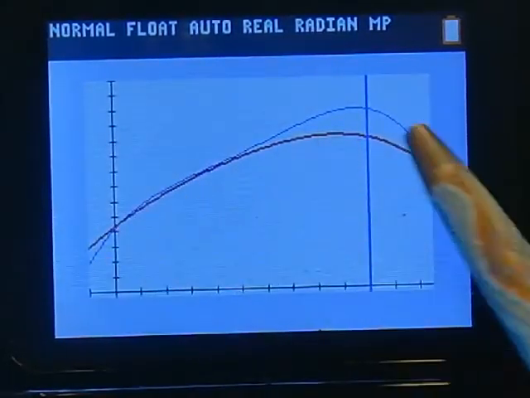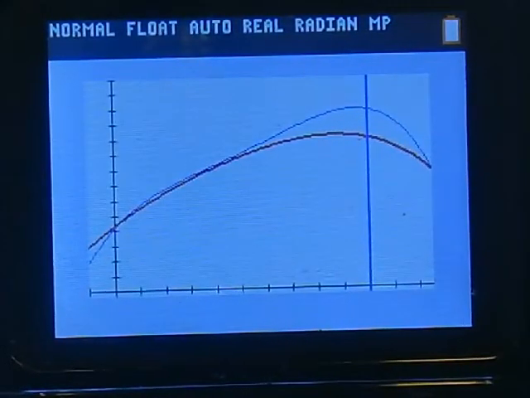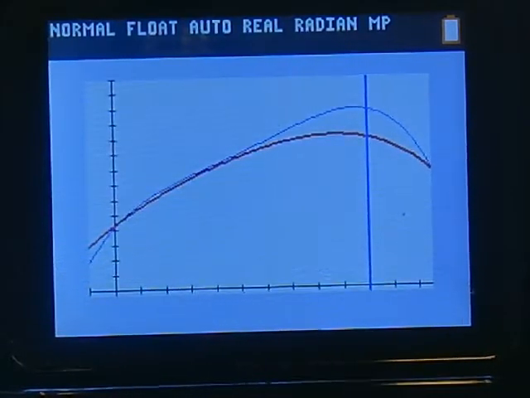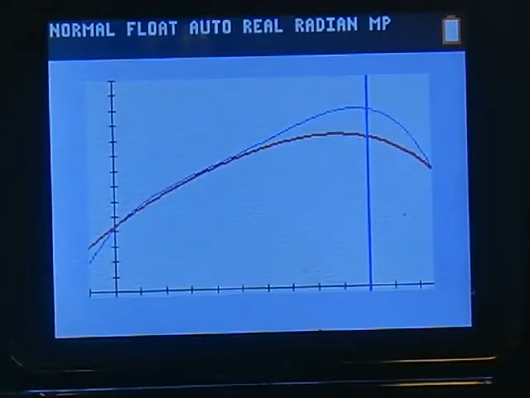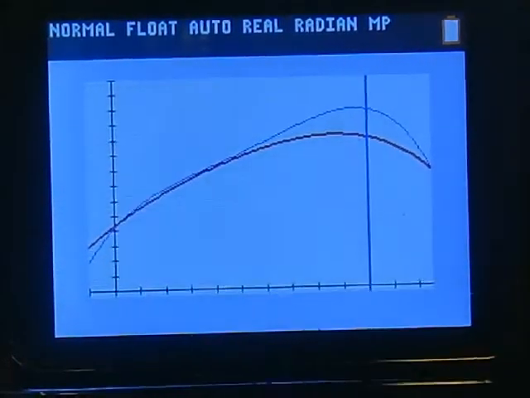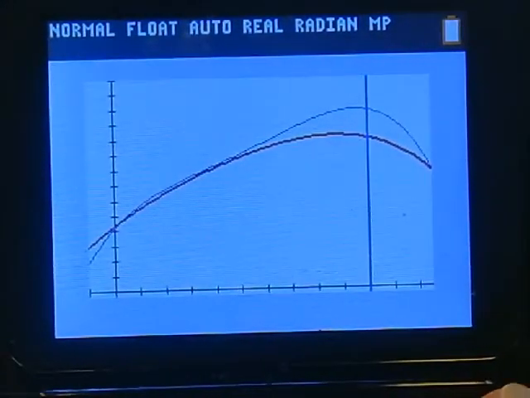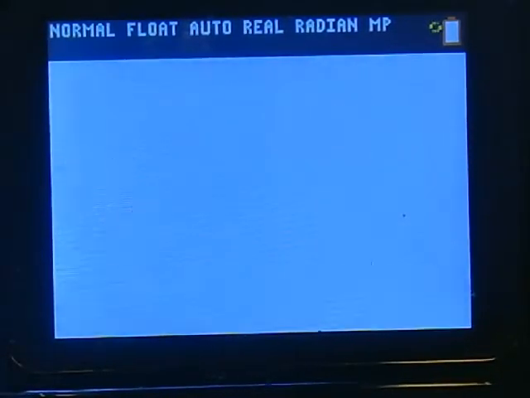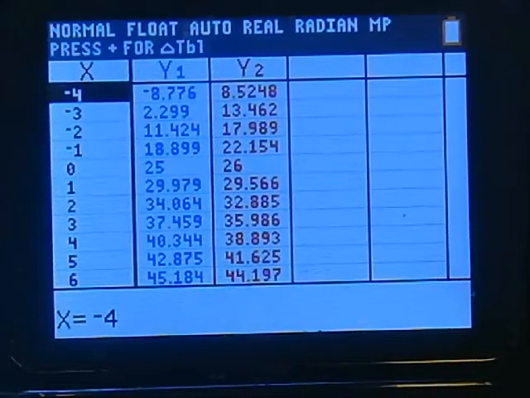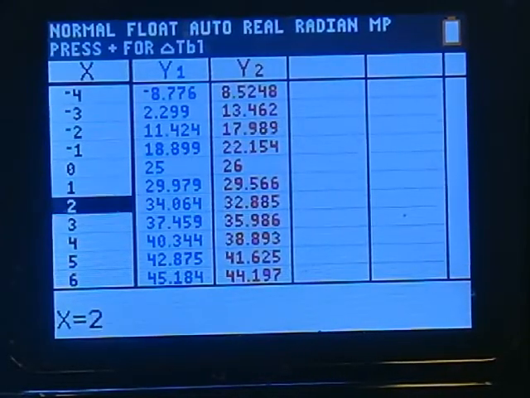So this is a representation of the growth curve of boys and girls, and they're comparing the two because we've graphed them both on the same picture here. It says in our problem, graph both equations, and we could go into the table here and find all of these approximate heights. We're not going to go into negatives, let's go down here.